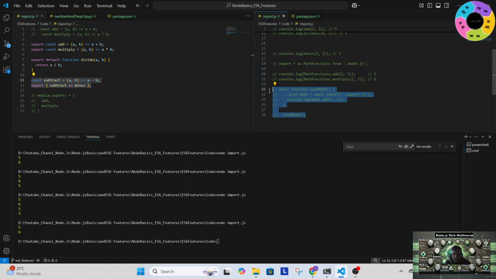And the interesting thing is this one: dynamic import. Dynamic import means it will import at runtime. Most of the time these are used in the front end to load specific components at a specific time. When the user moves from one page to another page, only then will they load the components of that page, to avoid slowness of the application in the front end. But in the backend, why would you use this?